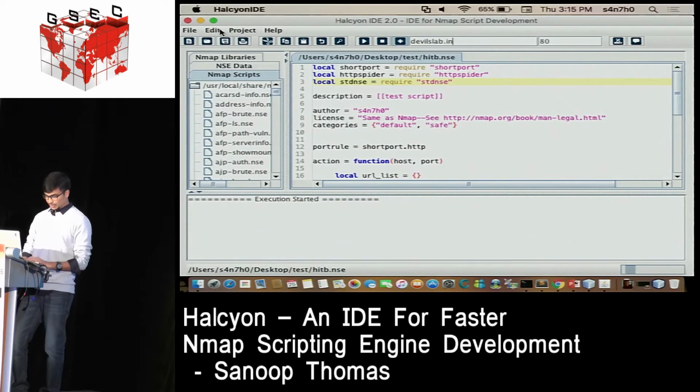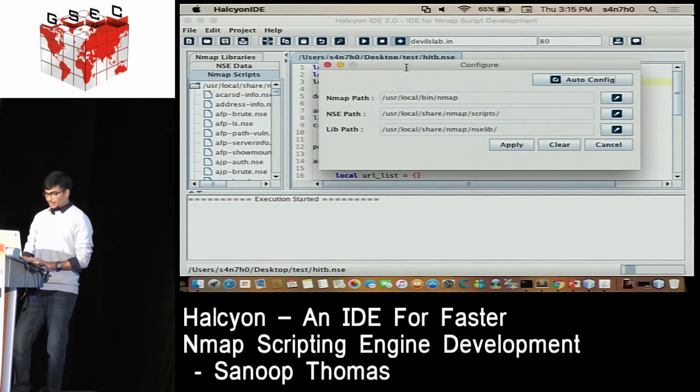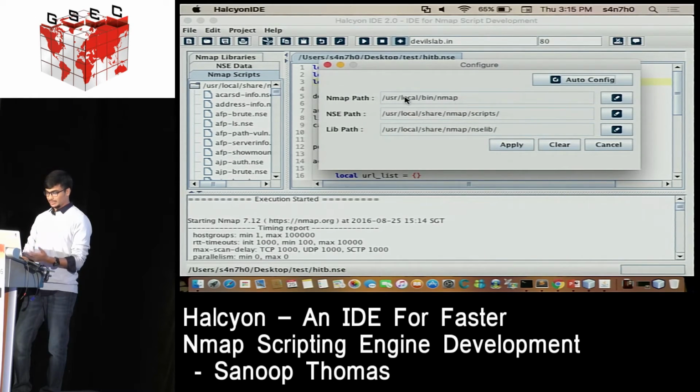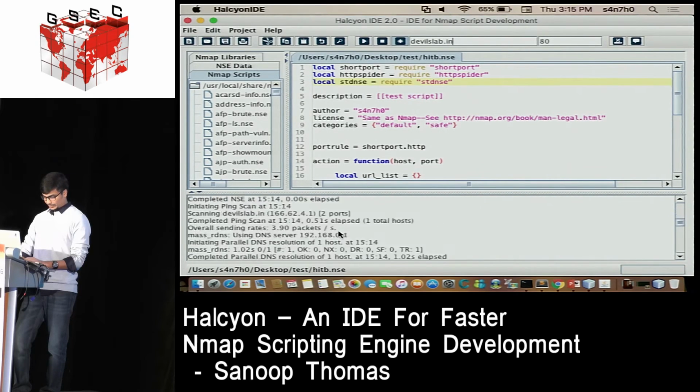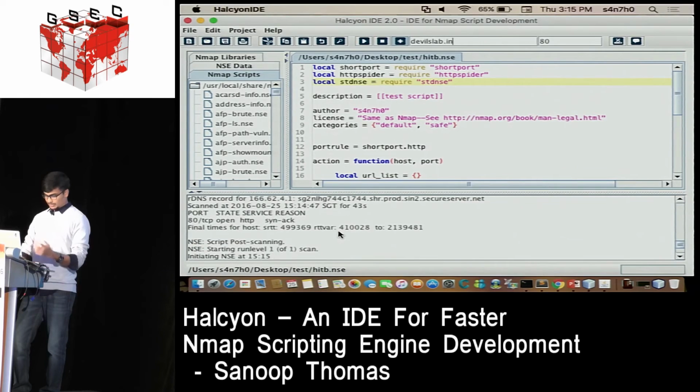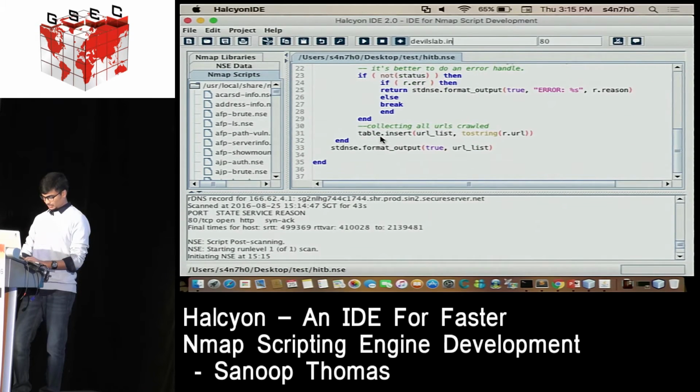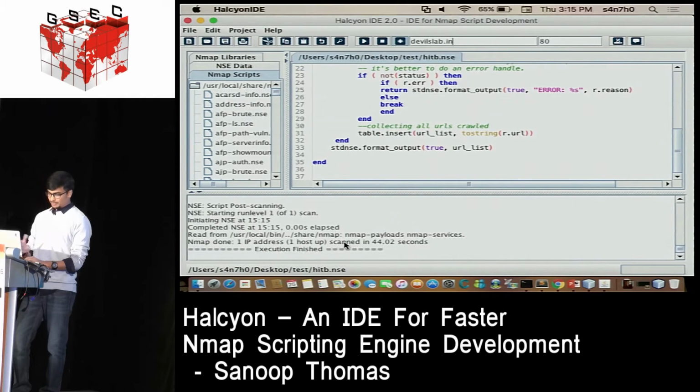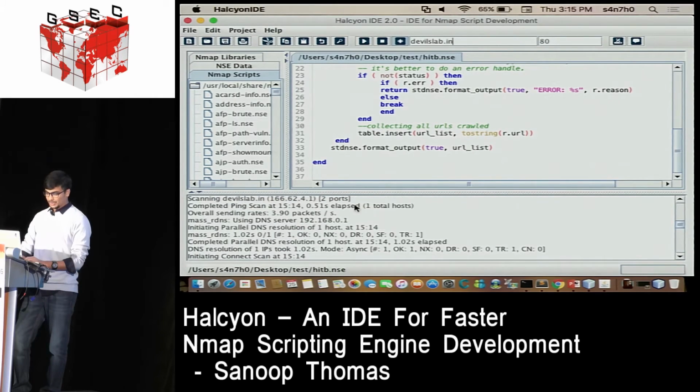While the scan is running, I'll also show you some options that you can configure, especially this one. This is the configuration of Halcyon IDE. Basically, it collects all the Nmap class paths, and you use these things for all the other scans that you do: the libraries, scripts, and other things. Probably the script doesn't look executed, but basically I can write any type of scripts here with all these features and debug that.